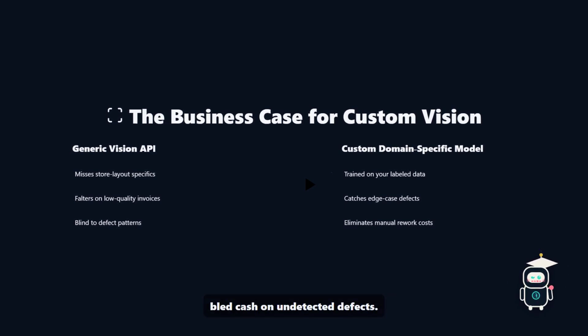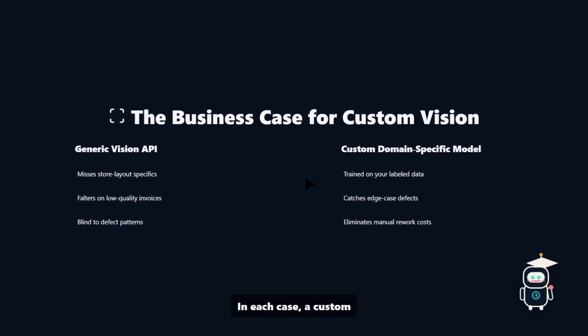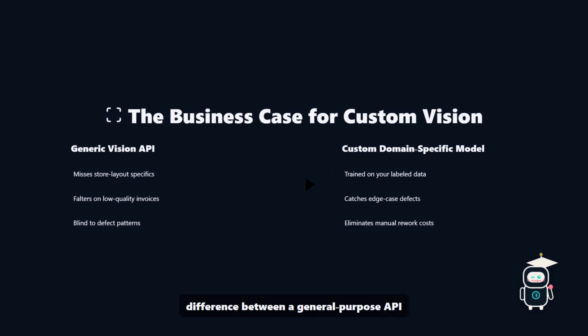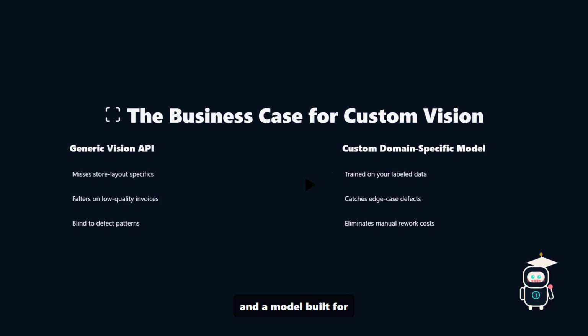An automotive supplier bled cash on undetected defects. In each case, a custom domain-specific vision model caught what generic AI missed. That's the difference between a general-purpose API and a model built for your actual world.